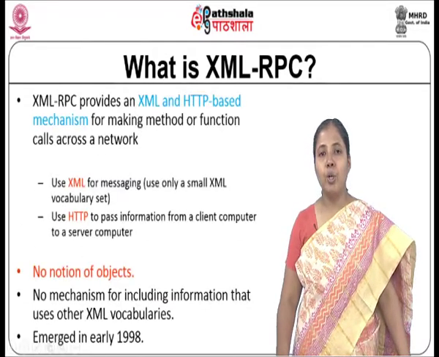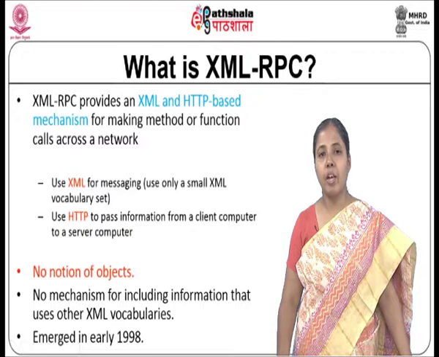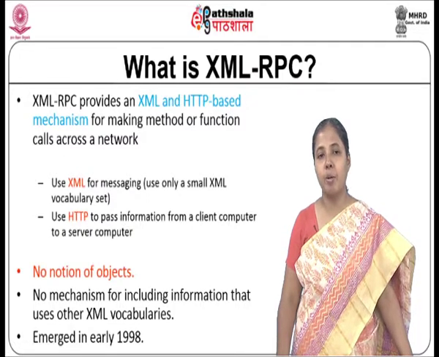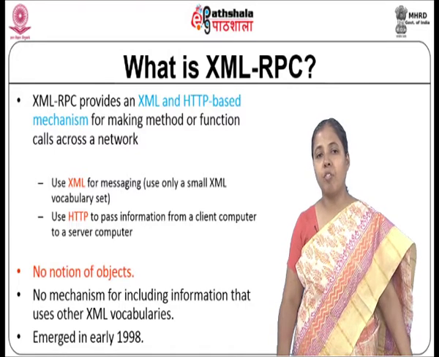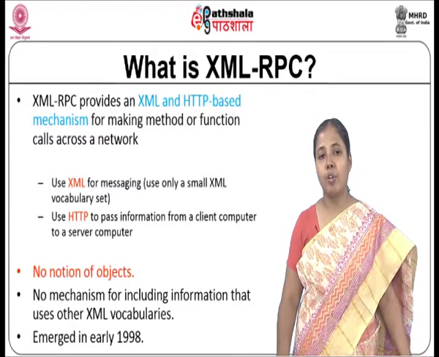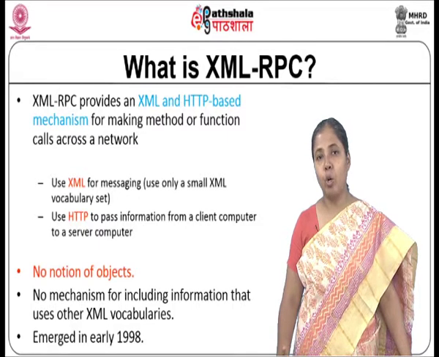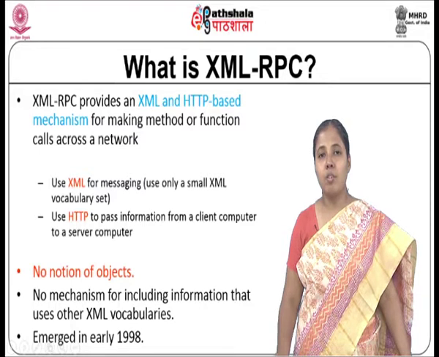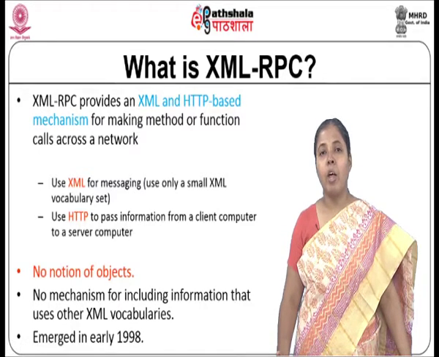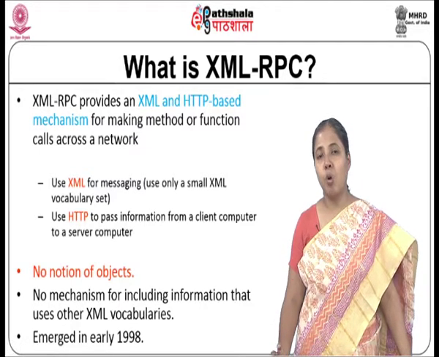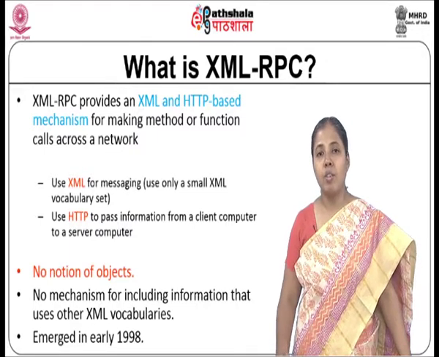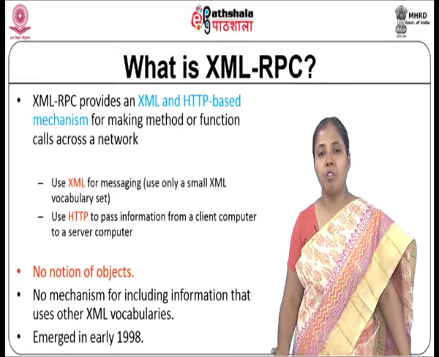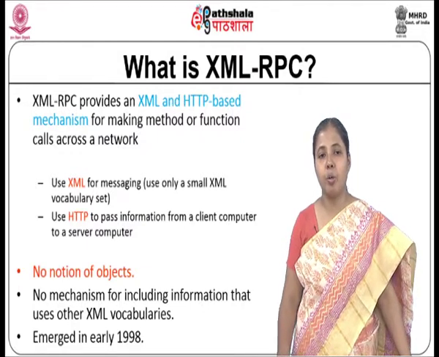So, as I told you, XML RPC provides an XML and HTTP based mechanism for making remote procedure calls, or for making method or function calls across a network. It uses two protocols, the XML protocol and the HTTP protocol. It uses XML for messaging, and it makes use of a small vocabulary set of XML, not the entire one, and it uses HTTP to pass the information from a client computer to a server computer.